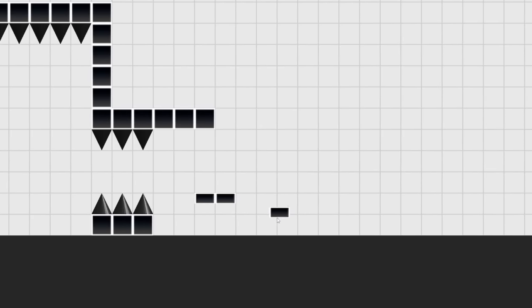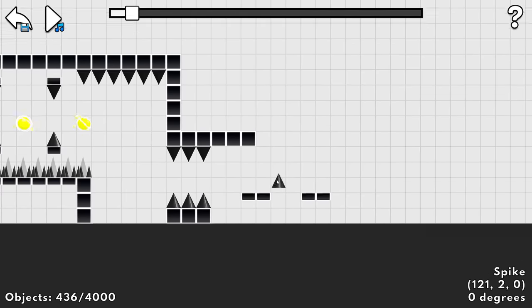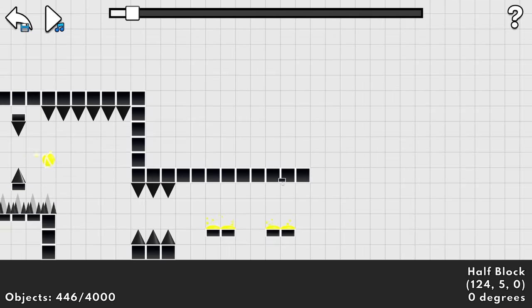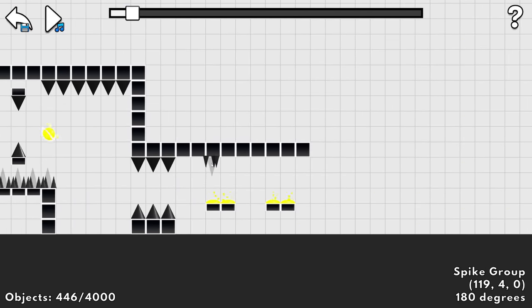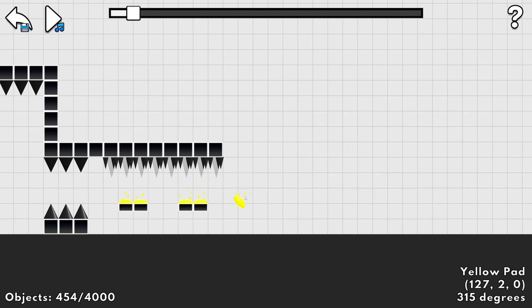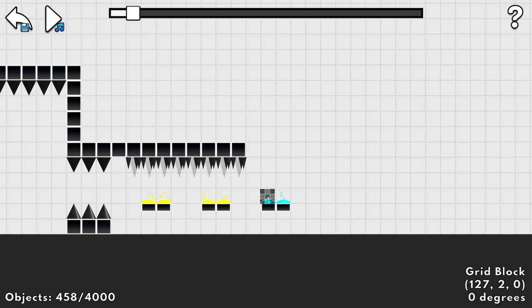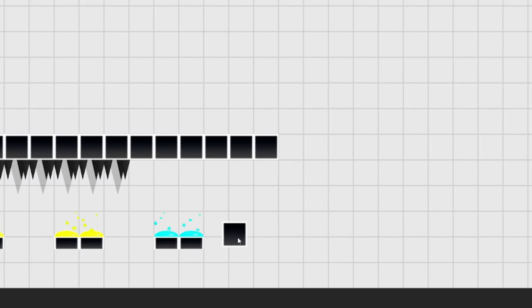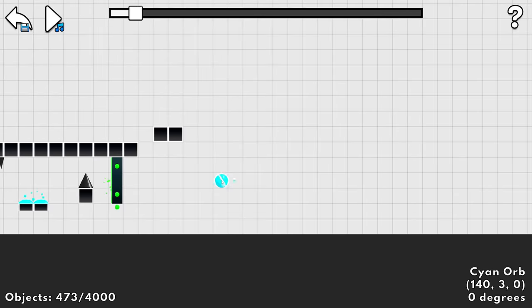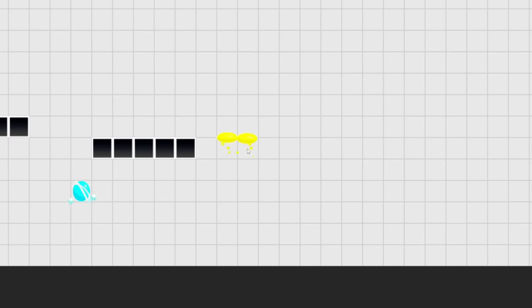Okay, let's put some blocks here that have pads on them. And we can skip these. Gonna put ground spikes on the ceiling right here. And then there's gonna be a set of blue pads right here. Yeah. So we're gonna end up flipping immediately, and then exiting as a cube. Then I'm gonna put another fake blue right here and lead onwards to some fake yellows.